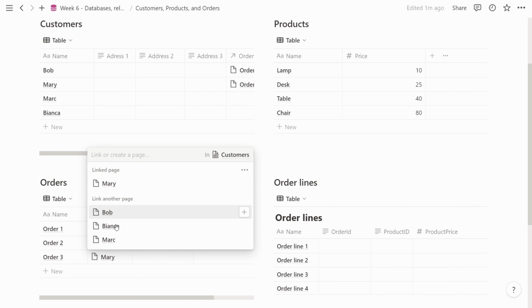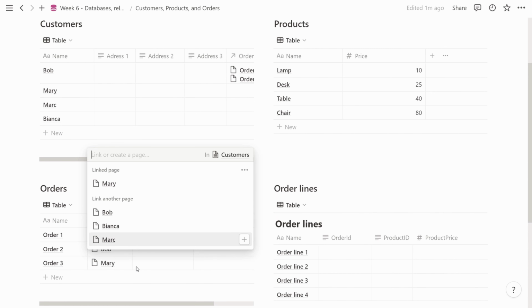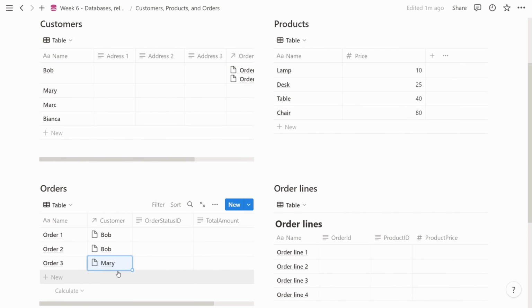And as you see, the UI still stays open here, so it looks like you can select a second one. But you actually can't. If you see here, Notion will replace whatever you placed here. And that's due to the multiplicity we selected. So we selected that you can only have one customer linked, which means that the new selection will replace whatever you had before.